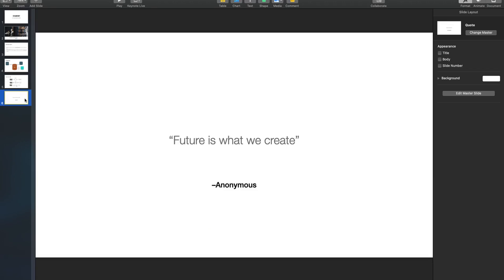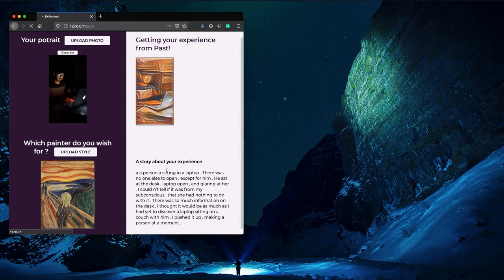After all, the future is what we create, but the past is what we experience. We also plan to provide a new experience to all the users in this age of pandemic. For deploying it on a larger scale, we plan to use Dockerized containers implemented on Google Cloud Run. Due to the time constraints, we were not able to implement the UI.